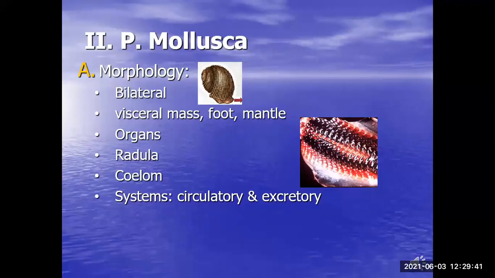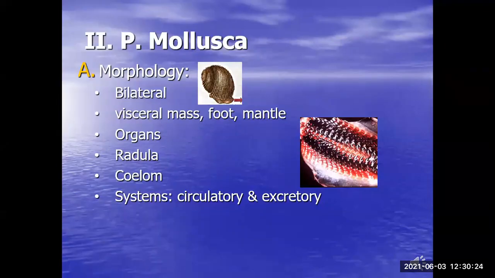On top of that, they have a motile larval stage, and the types aren't important for you to remember, the trochophore and the veliger, but what's important to know and understand is that the immature form, the larval stage, does have cilia. You can see the cilia right here around this wheel structure, and you have the ring of cilia. And these cilia, just like you saw in Protista, are used for movement. Just like a paramecium uses cilia to move around, well, these guys use the cilia to move around, and that's important.